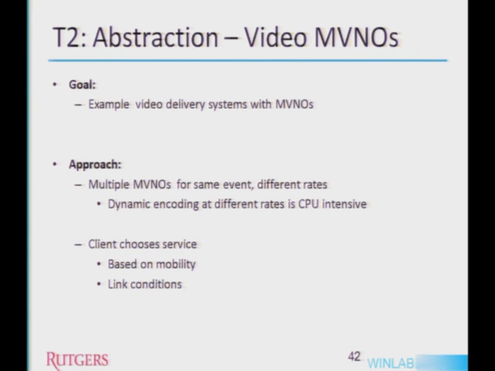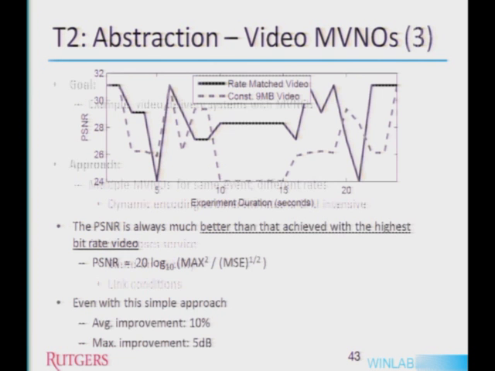In that case, instead of transcoding for every single client and rate matching, what we are saying, and this is just an example again, this is not the best way to do this sort of an application, but we're saying that our setup can support this service. You can have multiple MVNOs which are sending videos at different rates to clients. Then the client has an option of selecting which MVNO it wants to connect to and get that sort of video broadcast.